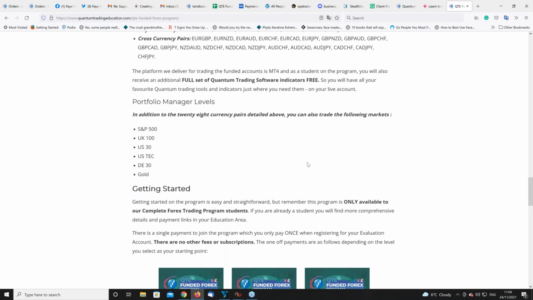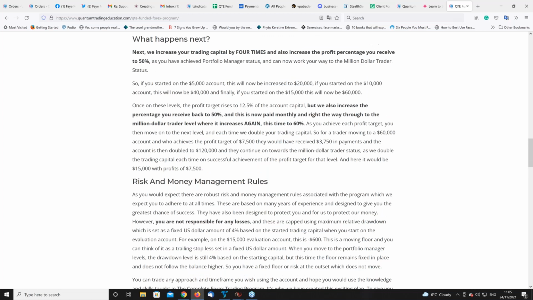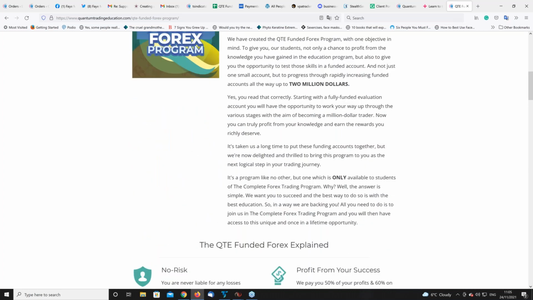On the evaluation, you get a 35% kickback in one lump of the profit. On the portfolio managers levels, once you get up here, you can draw off your profits monthly as and when you choose, and that works at 50% of your profit is kicked back to you. And on the $1 million and $2 million accounts, it is 60%, and it becomes hugely significant, I can assure you. It's a very, very nice, healthy income. And again, you're only trading our money. It's as simple as that.